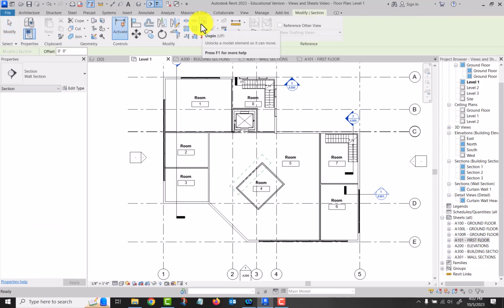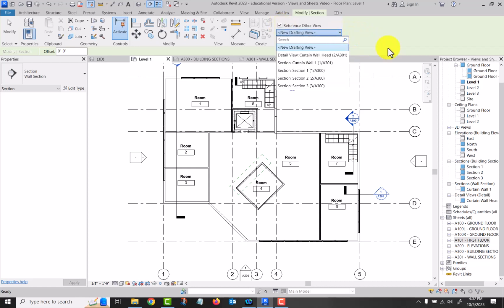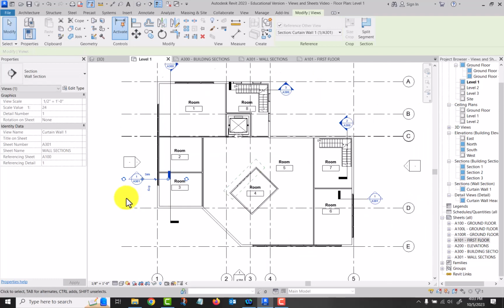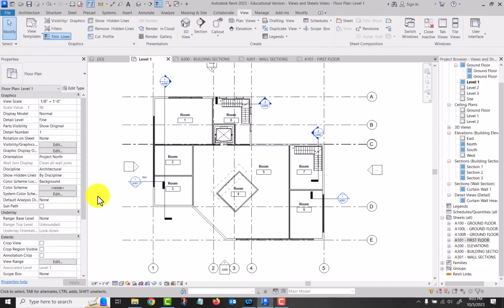And before I do anything, I want to come up here and go reference other view. And I want to select the section curtain wall. I named it curtain wall 1. And then we'll come over here and place our cutting plane right there. I just need to flip that since it's on opposite sides of the building.